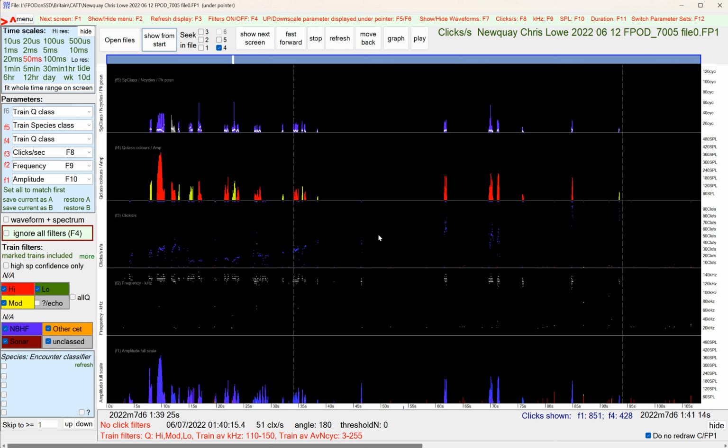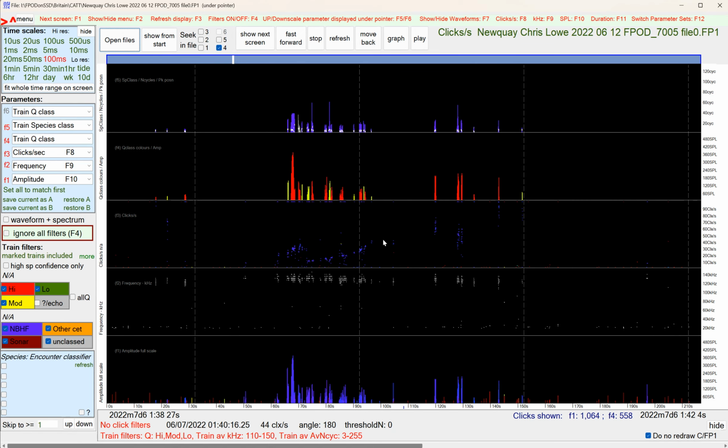So if you want to do a study on these interactions, you're going to have to find your files, check whether they are likely to give you, or potentially able to give you, enough interactions in the way I've just demonstrated. And then you have to go through like this, doing the validation. The second paper that I listed earlier has quite a lot of information about how you do that validation. And one of the things I've not focused on much here is getting the evolution of an encounter.